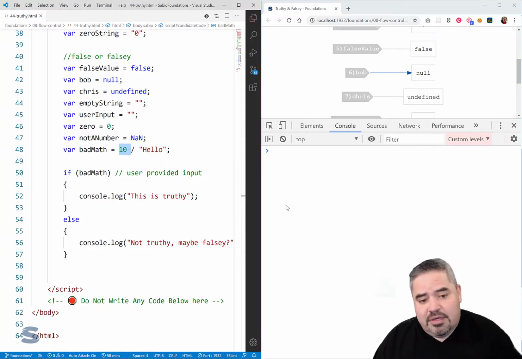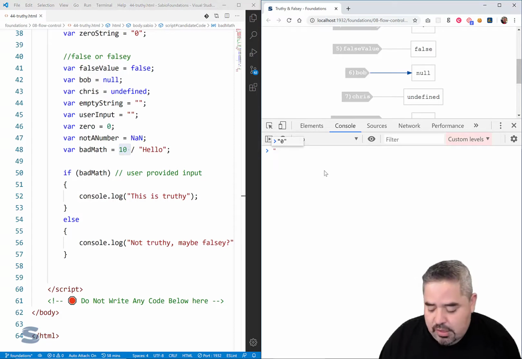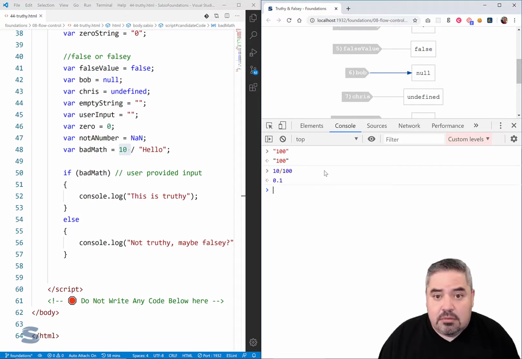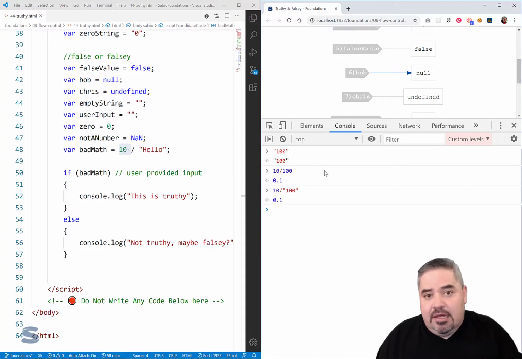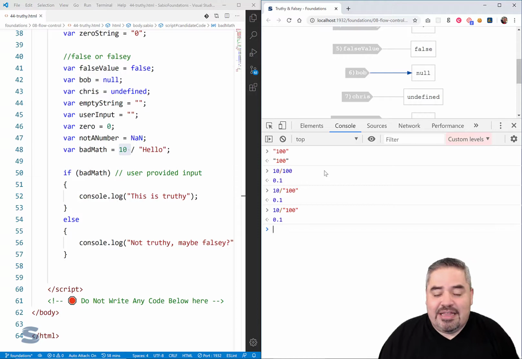Let me demonstrate, while we're here, another example of type coercion. Here's the string 100. That's nice. 10 divided by 100. Okay, good. But what happens when I say 10 divided by 100, the string? It comes back as 0.1. And so what happened is that that string went through type coercion. The JavaScript engine tried to take that string and convert it into a number so that it could do the math. Here, again, we're going to separate the JavaScript developers into two camps. The fact that this actually works is seen as a feature by one side of the camp, and it's kind of nice. And the other side of the camp sees the fact that this works as some type of bug manifestation, an evil aberration of reality.